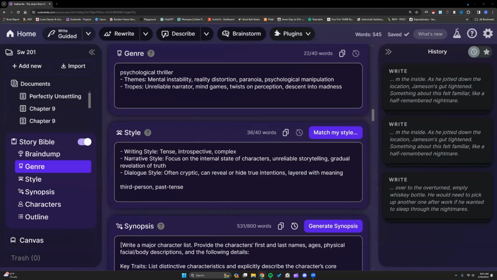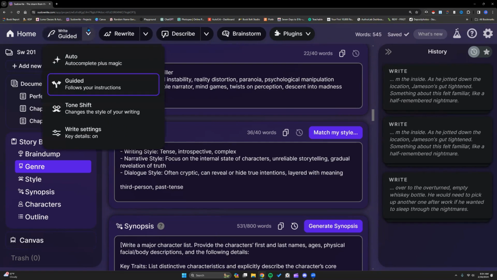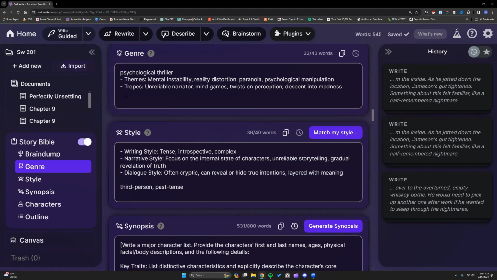Story Bible gets all of the attention inside Sudowrite, but in my opinion, there's actually a better way to write. And that is using the write features over here, auto write and guided write. Now, if you've played with this before, you know there used to be the issue that as you would use it, it didn't recognize your characters or the events that would happen in your story, things like that. It made it very awkward.